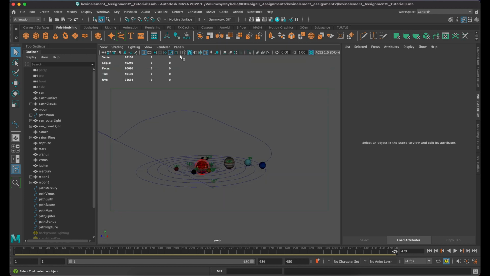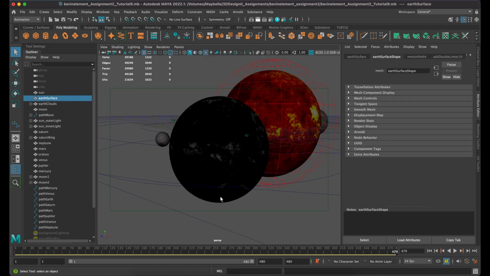Tap the space key. You have to be really careful, like if you're jumping around with your main camera. If you're looking through main camera and you're moving the viewport, then you're actually moving your camera. So perspective, Earth surface, I'm gonna focus on it.